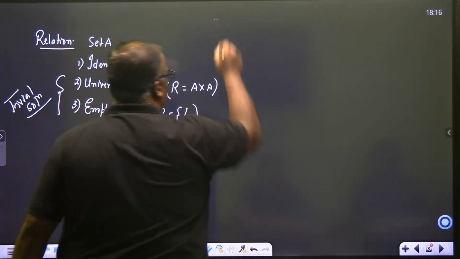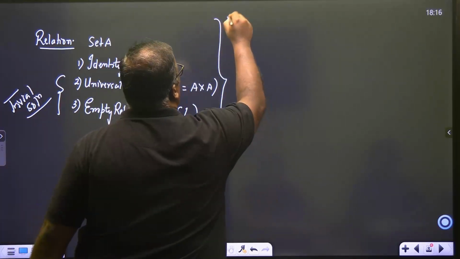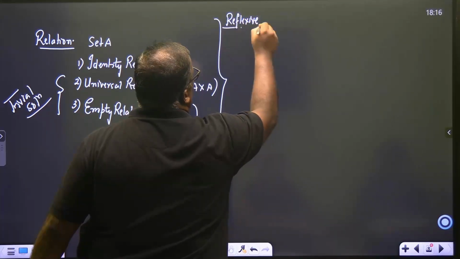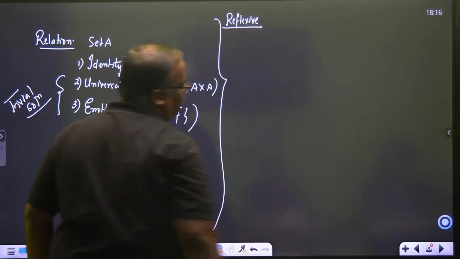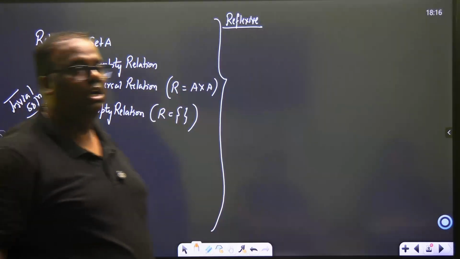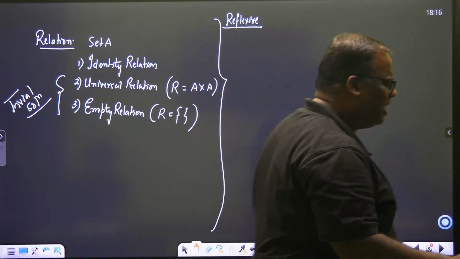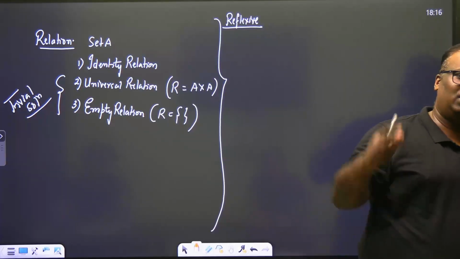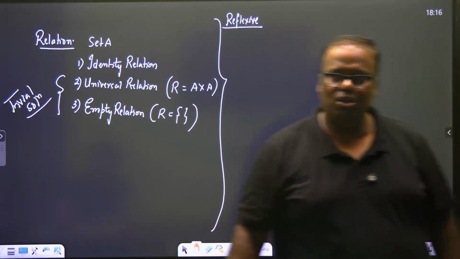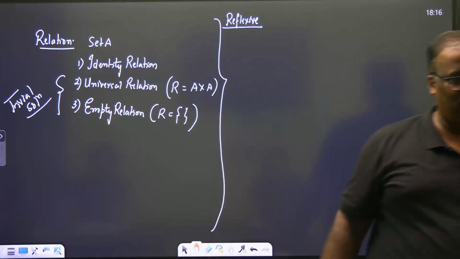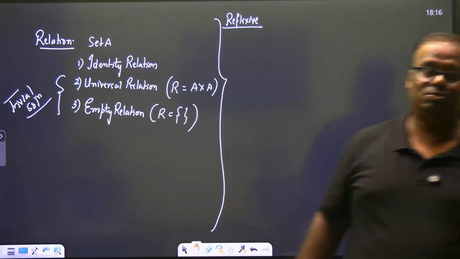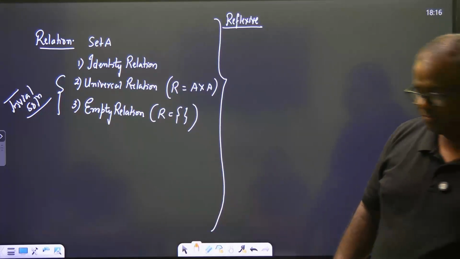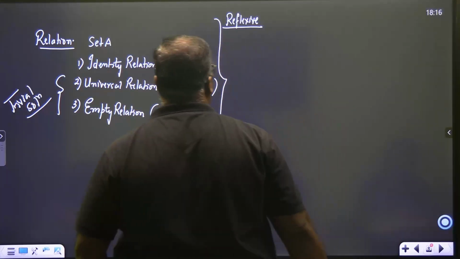And now comes our syllabus, where we need to study three types of relation. The first one is known as reflexive. The second one is symmetric. The third one is transitive. There are borderline differences. Symmetric is the cutest one. Everyone understands symmetric. People jumble up transitive as well as reflexive. Then we'll see some examples, whether they are reflexive or transitive or whatever it is. By definition, it will never be clear.